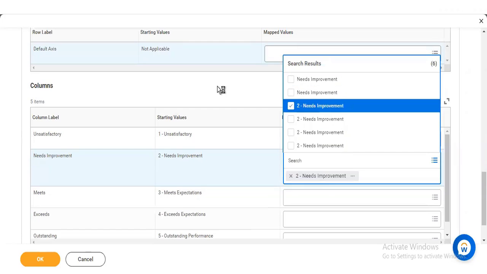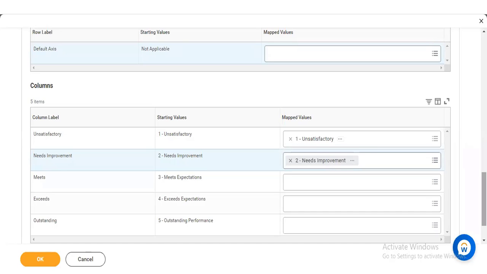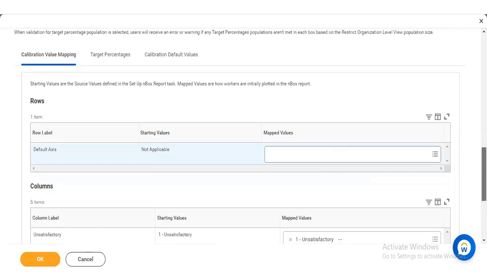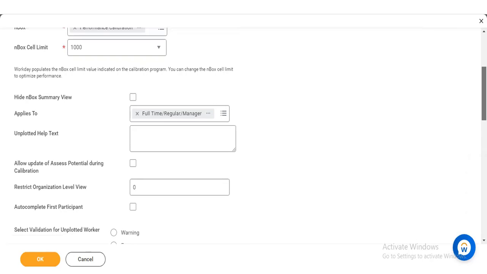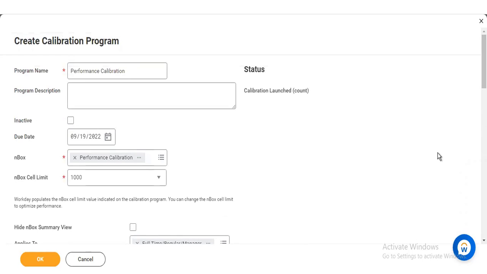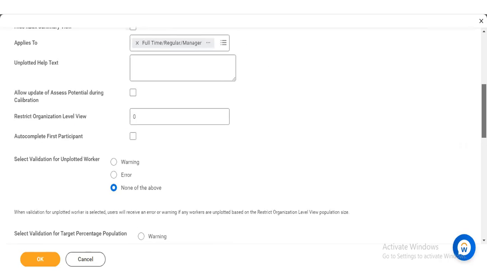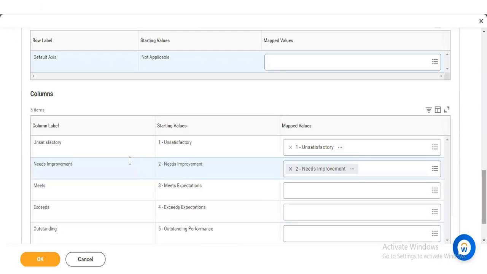See, this is the calibration program that we are making, and this will be run based on the unbox report that we have created, and we have defined these columns in the unbox report. If you talk about this mapped value, if for unsatisfactory I want the same result for unsatisfactory.